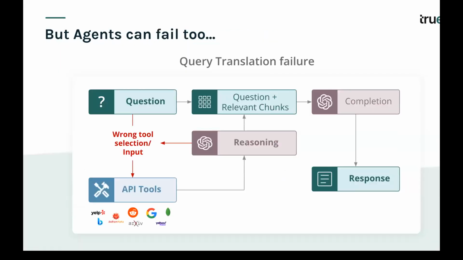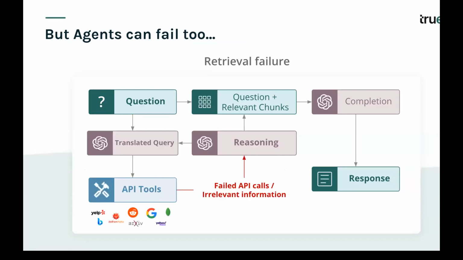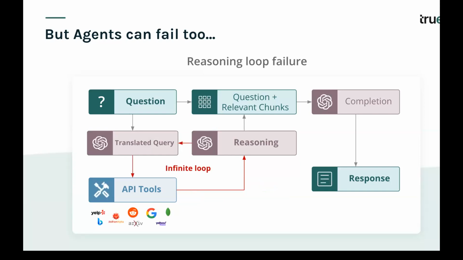But there are, of course, failure modes. Whenever we add something to the system, we introduce bugs, we introduce failure modes, we introduce more ways for things to fail. So here is a quick list of where things could fail. For example, one, we might select the wrong tool selection on input. Instead of using Yelp, maybe it uses some other, like Google or Reddit, and the answers might not be as accurate. You might also see failed API calls, where things didn't go well, maybe you get a 200 OK and you get something else instead and you don't get the correct information. Maybe there is an infinite loop because your agent, when deciding whether it has enough information or not, just decides to go on looping over and over again and gives you no results. Or maybe, even after all of this, it still hallucinates a wrong answer, thwarting all your efforts.